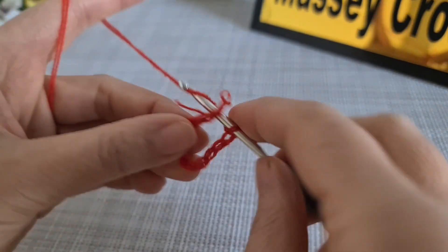For row seven, what we have to do: we start by chain four, one triple crochet, three chain, two triple crochet, then it comes to five chains. In the middle we are going to decrease the pattern by making 16 double crochet — two, four, six, eight, ten, twelve. Five chain, and then five chain again. When it comes to the corner, two triple crochet, two triple crochet, three chain, two triple crochet, two chains between. Again two triple crochet, two triple crochet. Repeat for the next corner. I'm going to keep continuing until the end of the row.